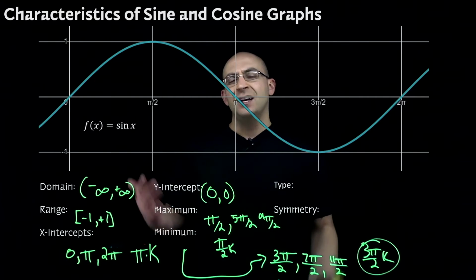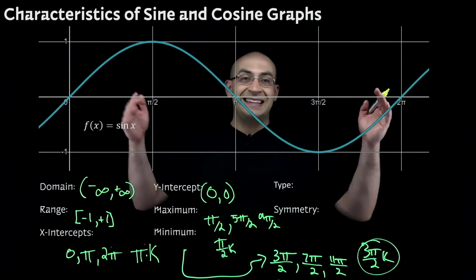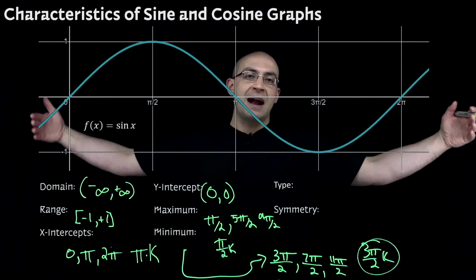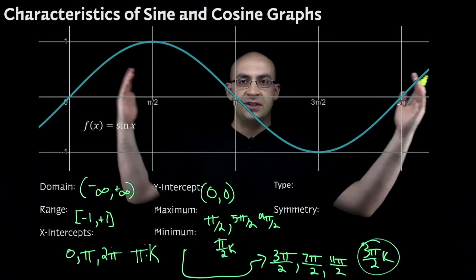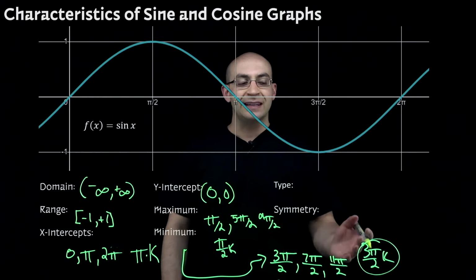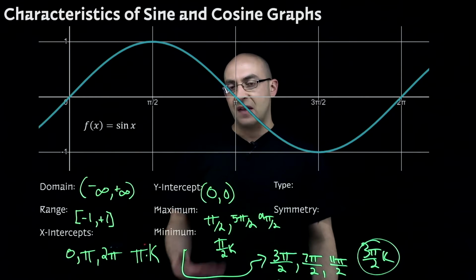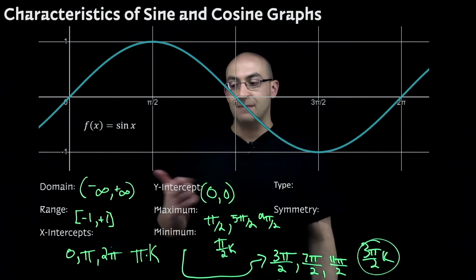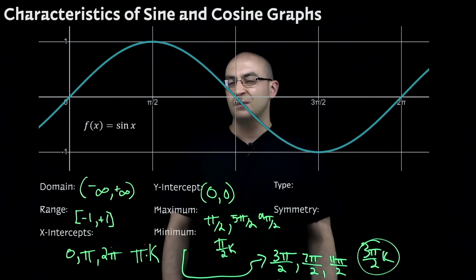All right? And again, we're not going to see or ever look at the entire or a bigger graph of this. We really want to truncate this to just pieces of it so we can see it a little better. I don't know if we'll ever go more than 6 or 8 pi one way or the other, but you can get the point, as long as you understand that there are infinite values of our minimum, maximum, and x-intercepts, we're looking good.